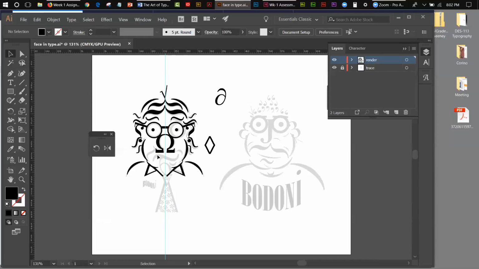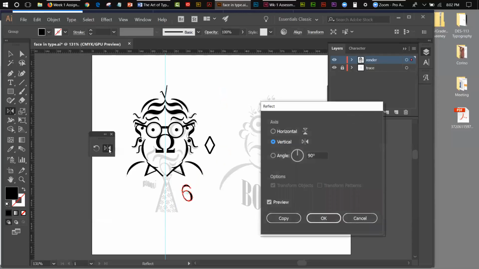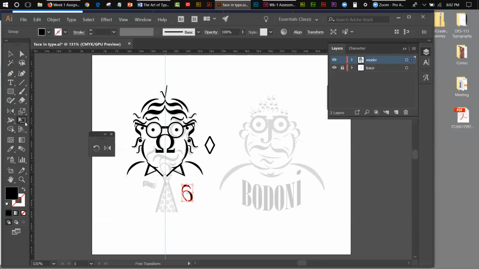The only thing I've got to do is a little bit of work down by the mouth. This guy here comes down. This is his chin. And what I do with that is I'm going to come in and reflect it along the vertical axis just like that. Hit OK. I don't need to copy it. Then I'm simply going to make it a little bit bigger. Hold the shift key down and make this thing just a little bit bigger. Like that. That's probably pretty good. Let's see. Move it into position and we'll see. Bring it up like that. Yeah, it's pretty close actually.